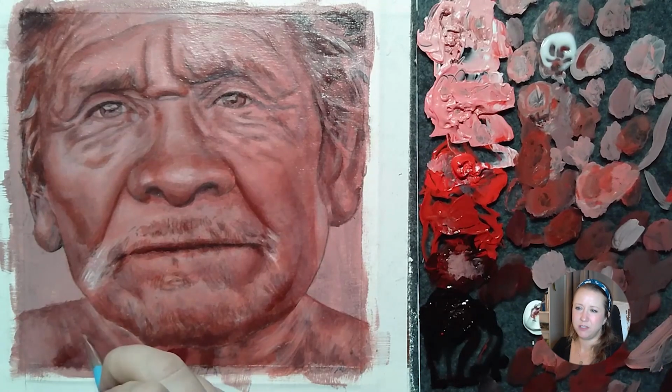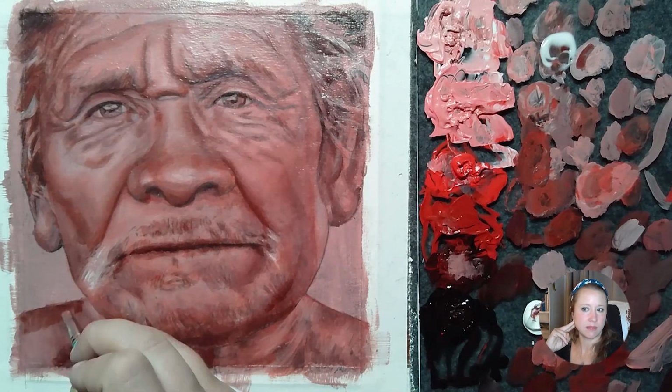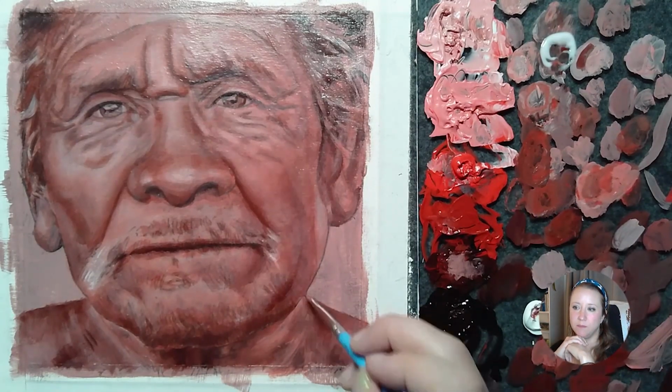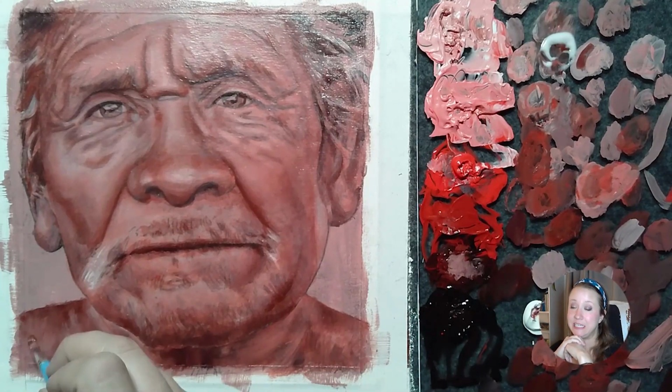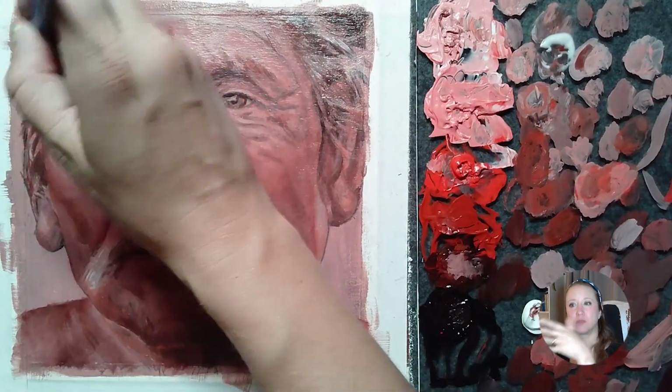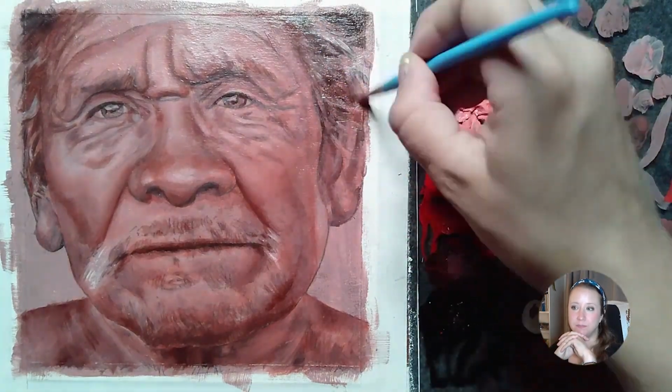But if you don't see the way that they see, and I don't mean that you don't have the talent, but if you don't see the things that they're seeing, then it's going to be very difficult to create a realistic painting that way. I'm not like that. I need help seeing those details. I have to think of everything in a process, like steps. And that's how I create realism.